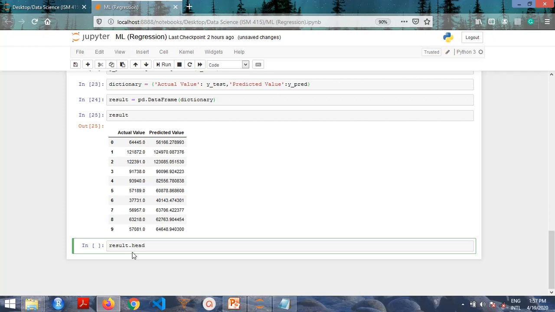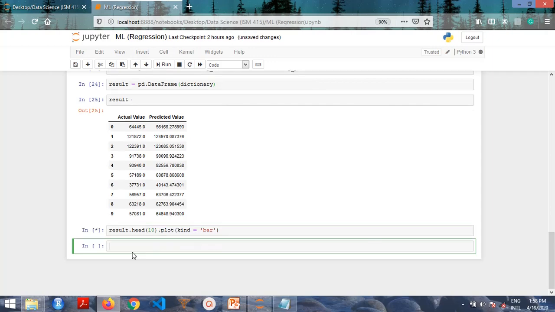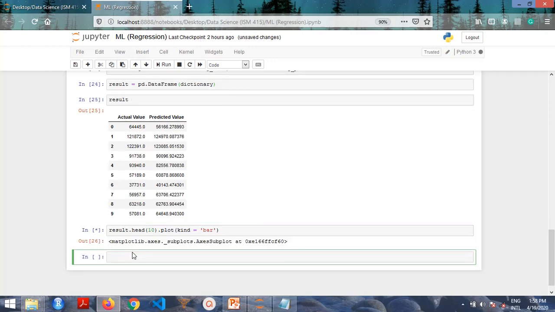Okay, say I want to dot head 10. Okay, then want to plot it, dot plot. We specify the kind of plot we want. Let's say we want to plot a bar plot, then we'll run. Okay, wait for it.